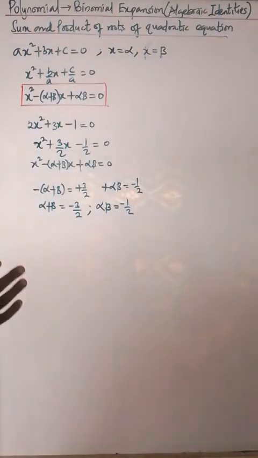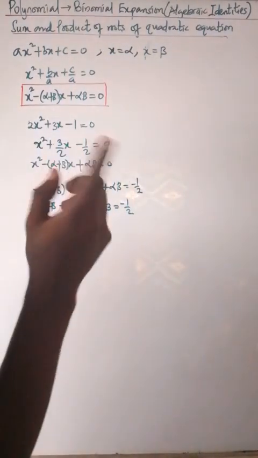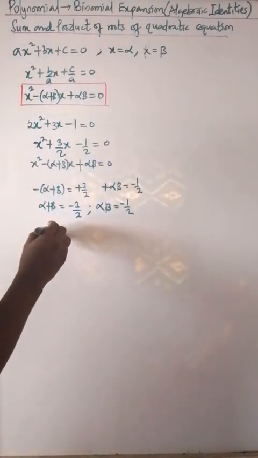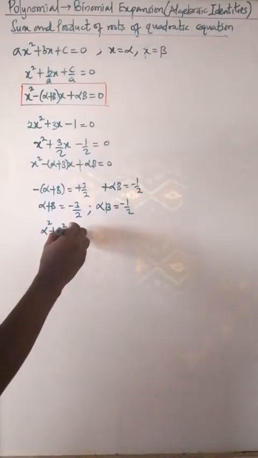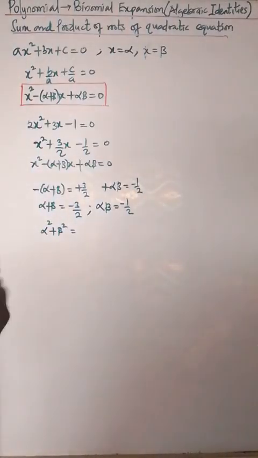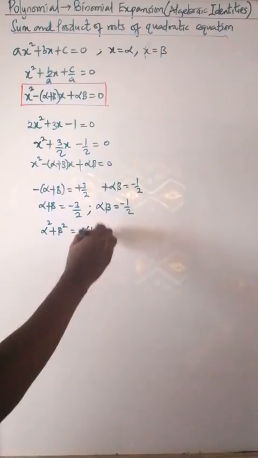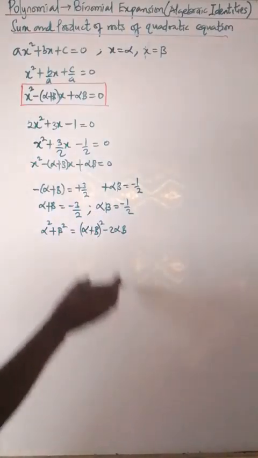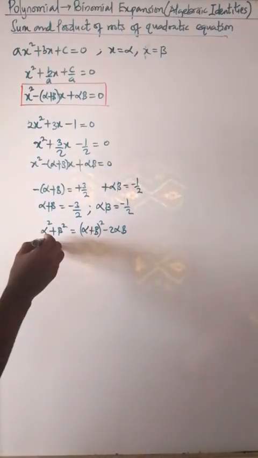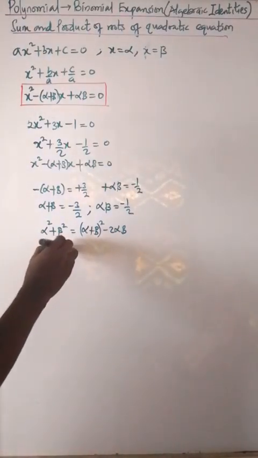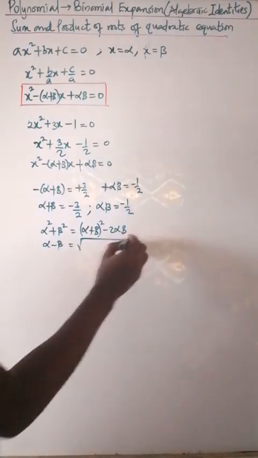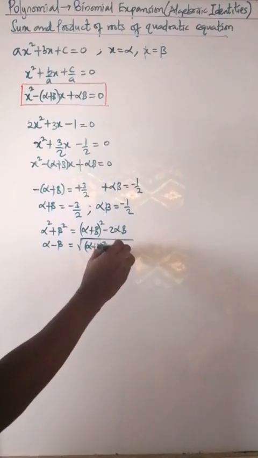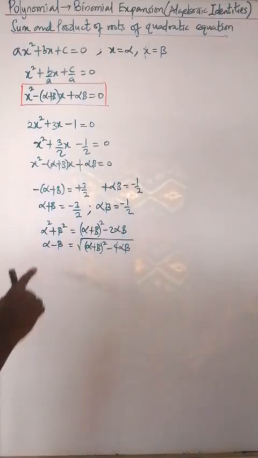Now, let's take a standard question whereby we are going to apply the identity we used the other time. But before that, let's do some recall. If I have alpha squared plus beta squared, that's similar to a squared plus b squared. If you go to the identity, the answer is what? (a plus b) all squared minus 2ab, or (a minus b) all squared plus 2ab, but this one is more useful. Then the second one: what is alpha minus beta? The last one we proved. That is the square root of (a plus b) all squared minus 4 alpha beta.